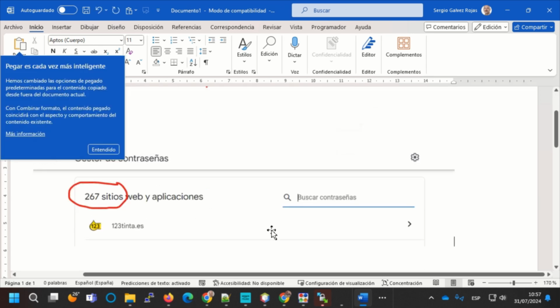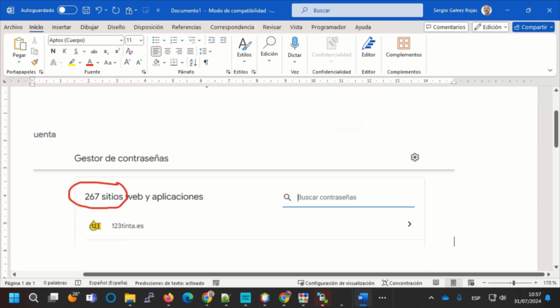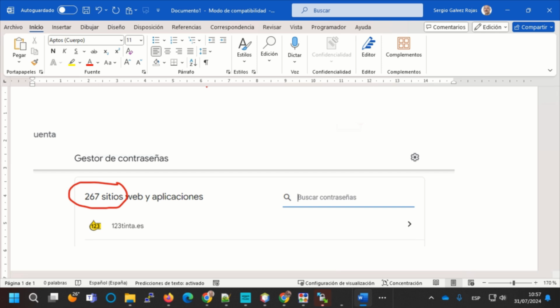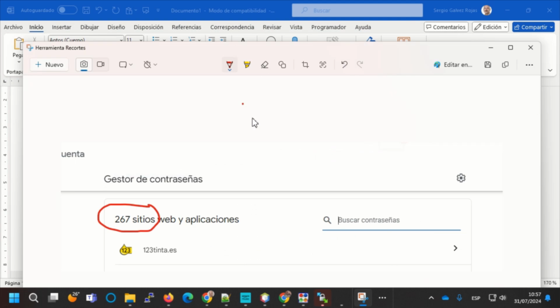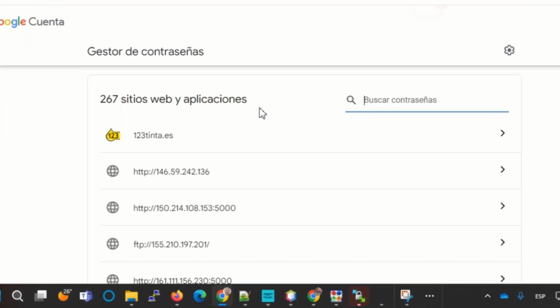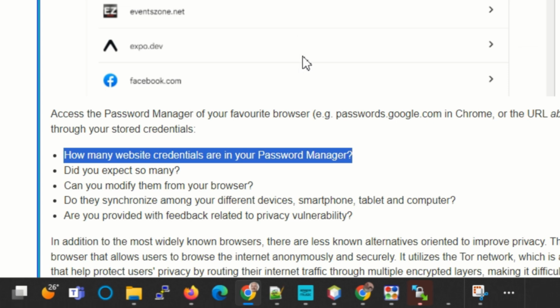So you can copy this and you can include afterwards some information. For example, I have 267 different credentials in Google Chrome. Okay, so after this, you can continue with the rest of the practice.